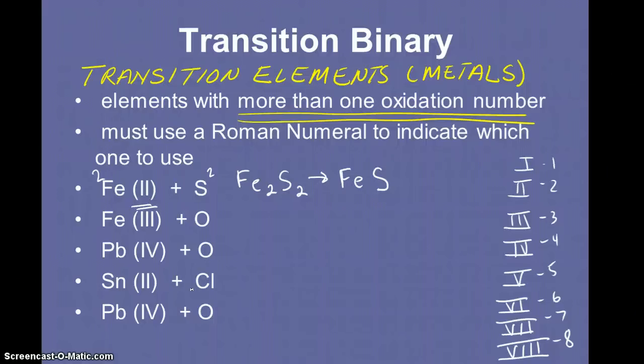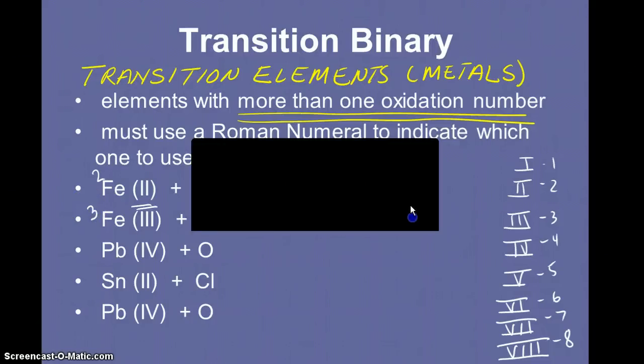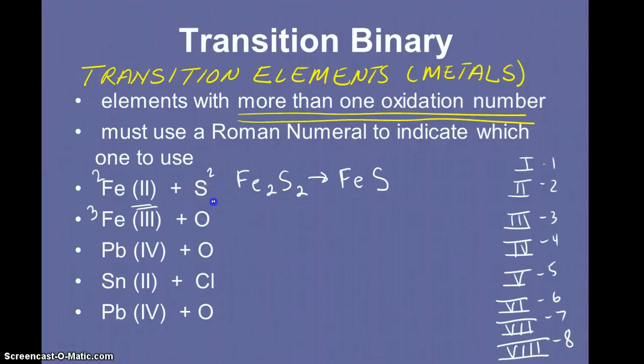Okay, so let's try another one. Here's iron. Again, remember, the choices were 2 or 3. So you're using 1 egg, 2 eggs, 3 eggs, you have to tell me. How you tell me, again, is by this Roman numeral on the metals. These are transition metals. Many of them have more than one oxidation state, so this is how you tell me. So again, I'm going to put a little 3 here, that's telling me the oxidation state of that. Oxygen has an oxidation state of 2. Yes, they switch, no different than what we've been doing. 2 goes there, the 3 goes after the oxygen.